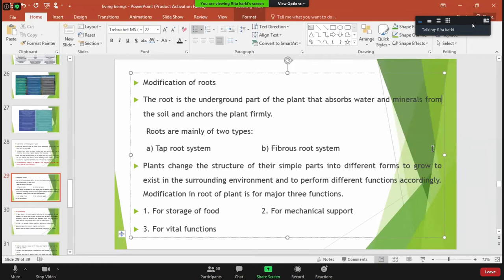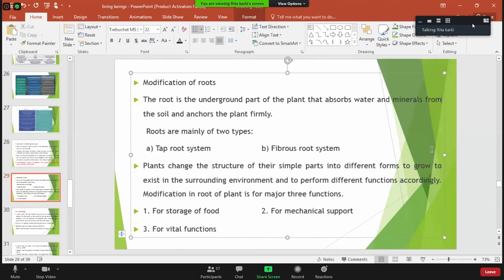The roots basically help in absorbing the water and minerals that are present inside the soil. Water and minerals are extremely important nutrients without which the plant cannot grow and develop properly. The water and minerals that are present in the soil are absorbed by the roots and sent to the different parts of the plant. Similarly, without the roots, the plants cannot stand firmly in the soil. The second function is anchorage. Anchorage is provided by the roots so that the plants can stand firmly on the soil without any difficulty.